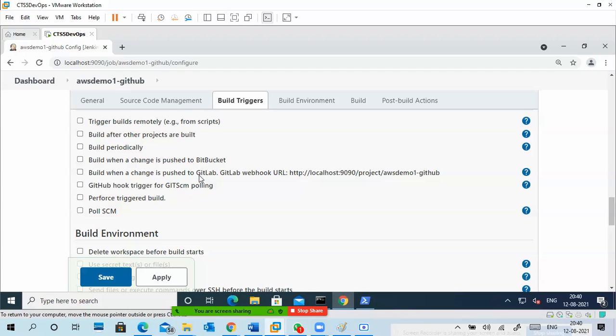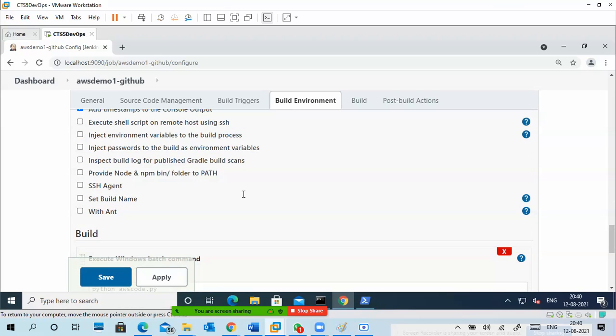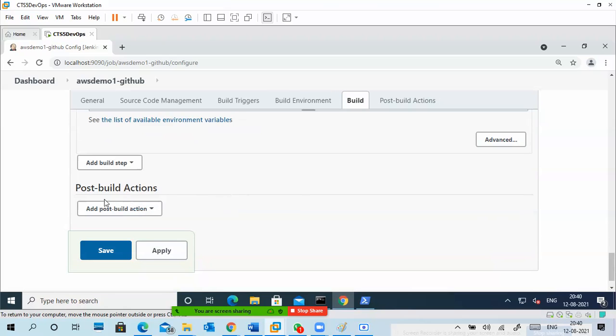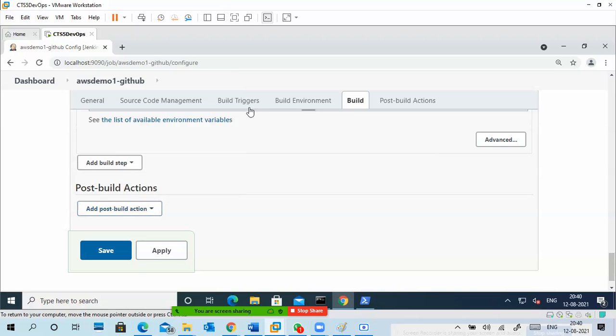A new commit is done, new changes occur, build it again. In real time, people will do a lot of things with this, and a lot of plugins are also there, like post build actions, build successful, send build notification. Take build triggers.